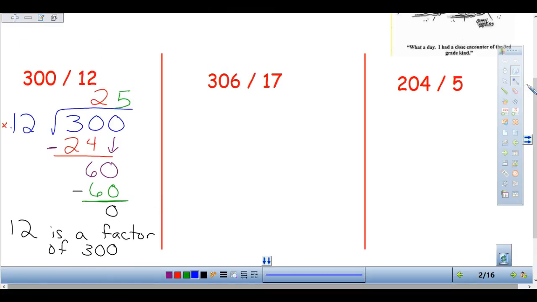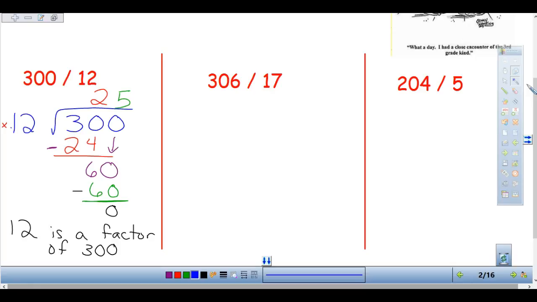Next question. Does that 0 matter? Do I need to keep the 0 in there for 306? Yeah, if I take the 0 away, what do I get? 36. Okay? The 0 is there for placement. The reason I brought that up is because when we start looking at x to the 4th and x to the 3rd, things like that, if there's something missing, we have to put a 0. For placement. We'll talk about that later, but those zeros matter.